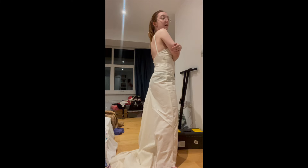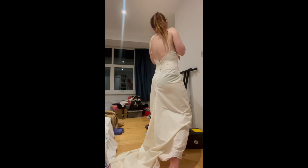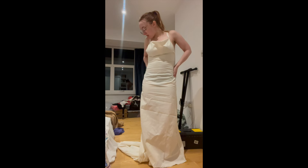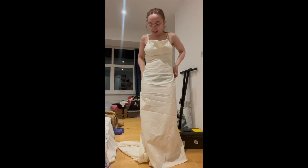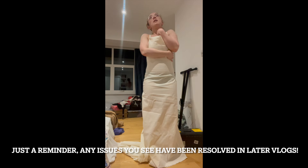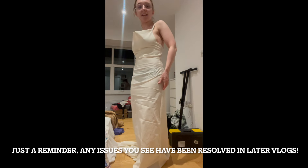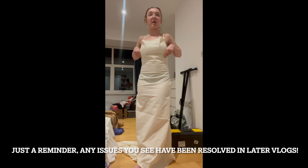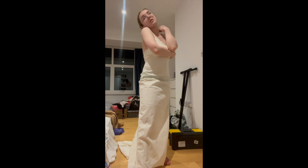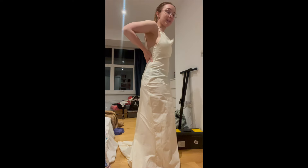Version one was the crap acetate - fine. Version two is this one. We'll have version 2.5 in calico again before going anywhere near duchess satin, because there are some definite fit issues. I don't quite know where the problem is but I think a lot is coming from the bust. If I make it a little bit bigger on the front everywhere, I can always take volume in if it's bigger. I need to add about a couple of centimetres each side to make it broader.